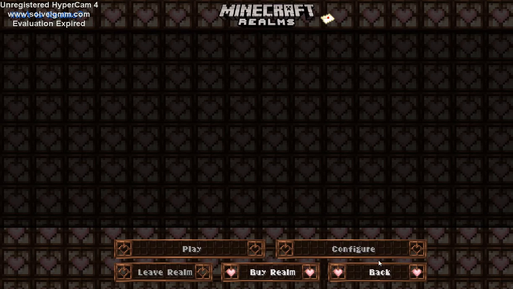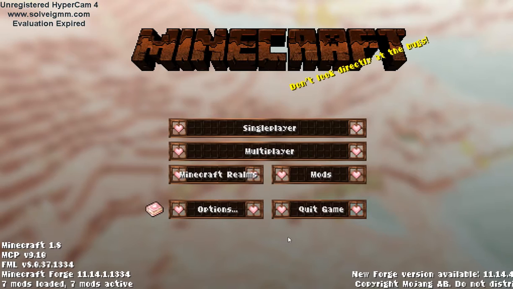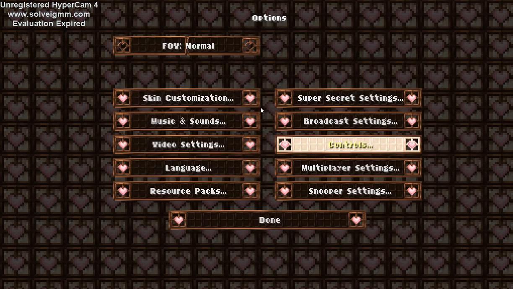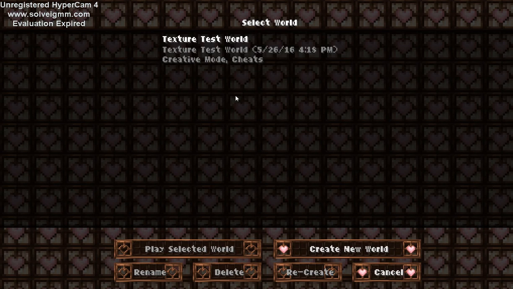Options, resource packs. I don't know what it is, but it's called High on Sugar. It's real cakey, and hold on, texture pastoral.